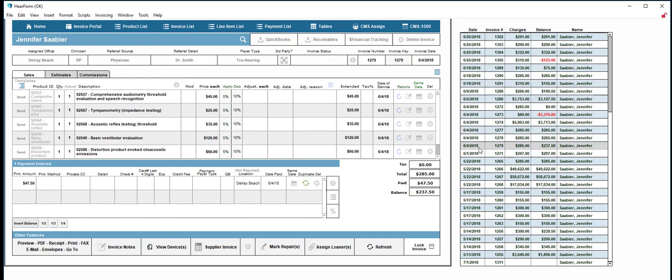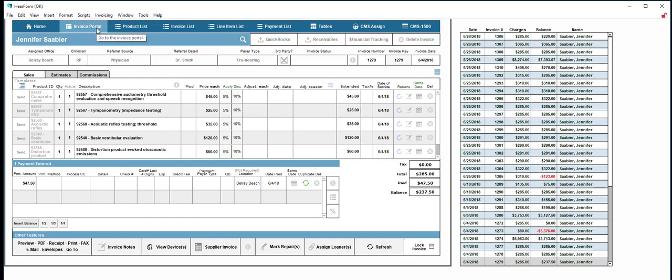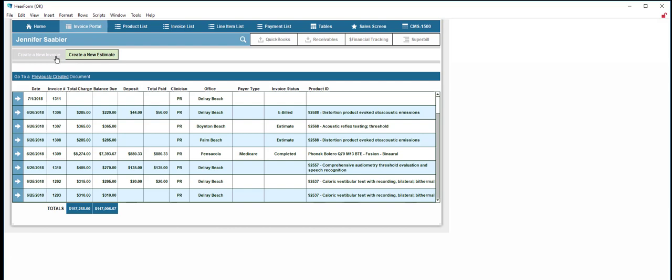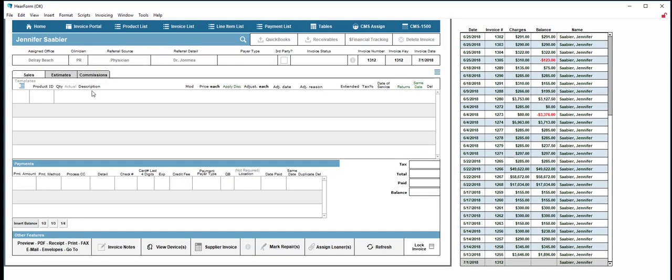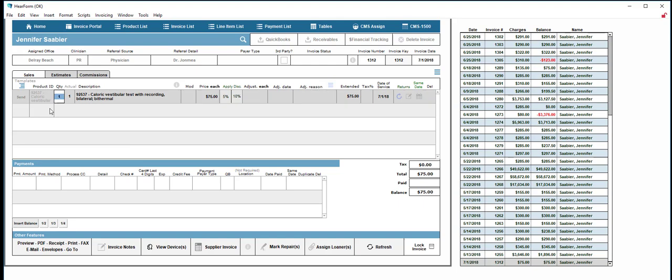That's kind of cool. But I also can create a new, let's go back to our invoice portal to show you where I'm at. I can create a new invoice, and I have one screen which will allow me to interact with a repair form, accessories. I haven't broken them into a whole bunch of different screens. You'll notice that this screen, even though it does more, is actually quite a bit less busy than our previous version.